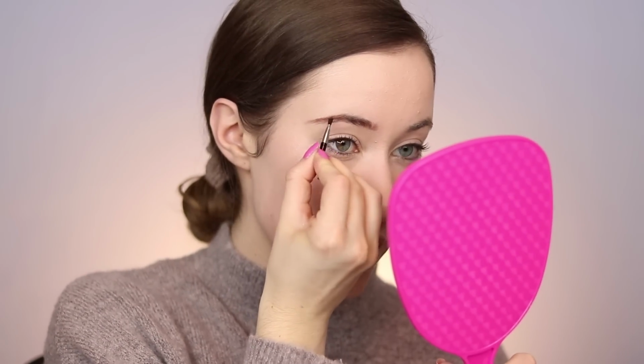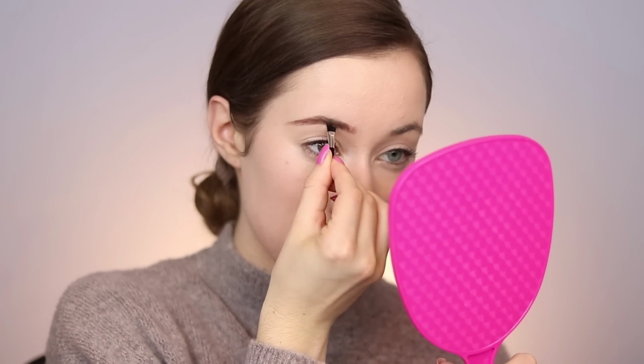Let's fill in the brows. It looks like this, and it has a little applicator on the inside. The applicator is very stiff. All right, let's see if we can make a good brow with this. I'm going to really try. It's definitely more of a reddish brown, which is not my normal choice for brow color. Yeah, my brows are definitely reddish pink now, but that's okay. It's an extremely pigmented powder though.